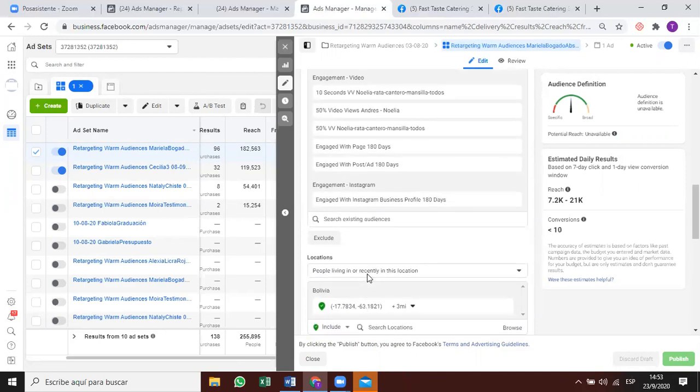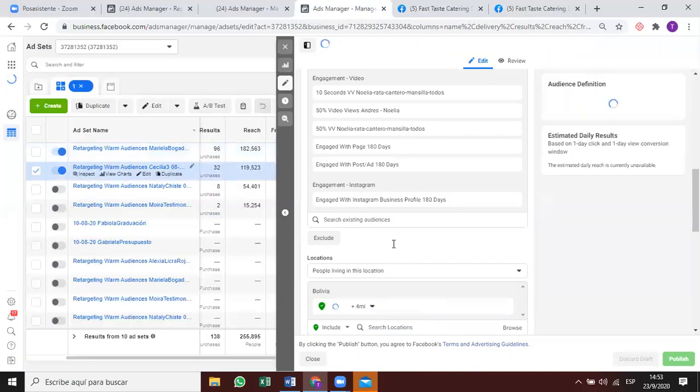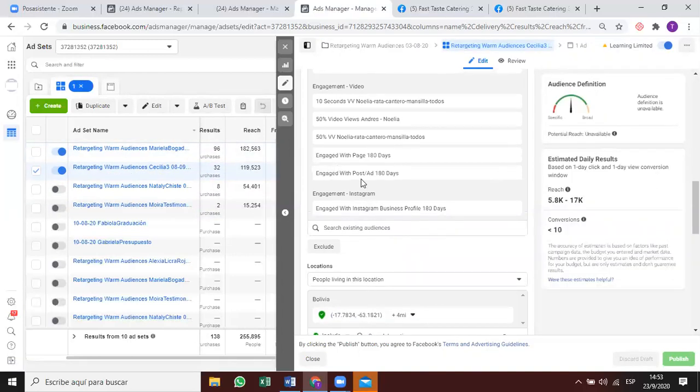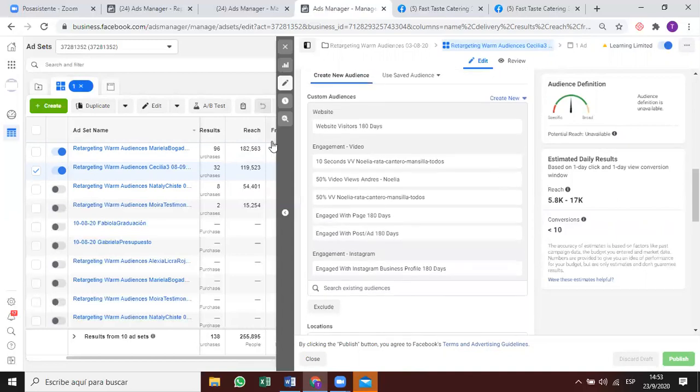This one's at a 3 mile. Any reason it's not a 4? Because I did it before I moved to 4, because we expanded our radius. Okay. But what's this one? The exact same thing? Yes, it's the exact same thing, but as you can see, it has 4. But if we can go to 4, it's okay.